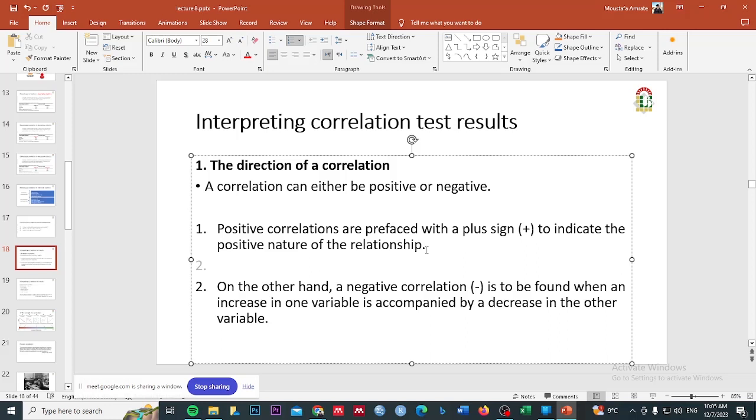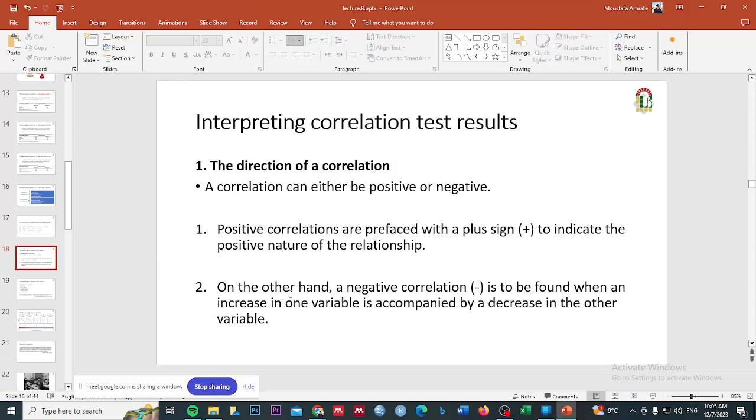A positive correlation means that whenever one variable increases, the other increases. The more time you spend in the UK, the better your pronunciation score will be. All right.